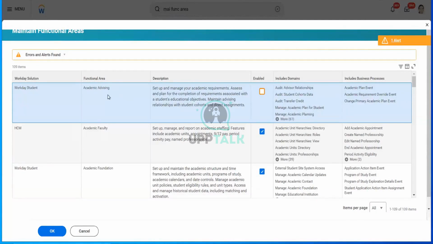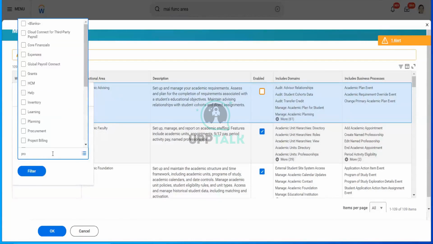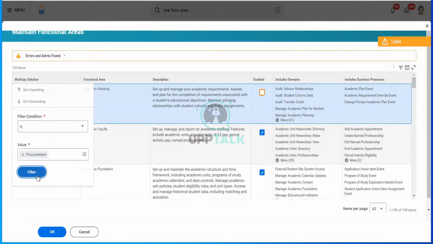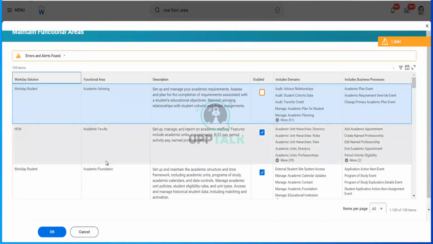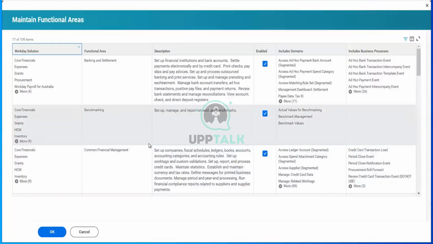For a functional area, for example, I look for procurement. Procurement is there in this mix of solutions, and these are the functional areas related to procurement.